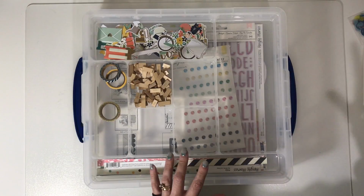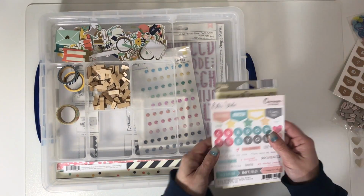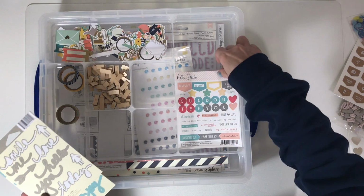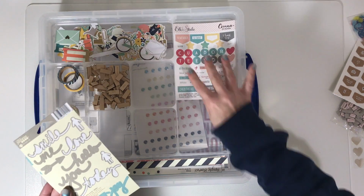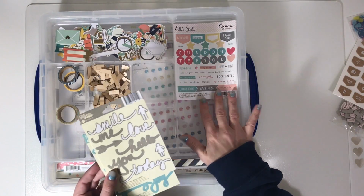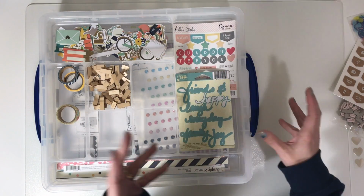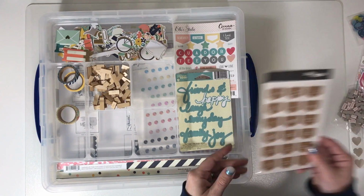And now I'm going to add in the rest. So this is what I've pulled in from my stash. You might see if that will stay in there. I'm more likely to use it if it's on the top, and then we've got those stickers. If it starts getting too bent, then it's going to have to go underneath.